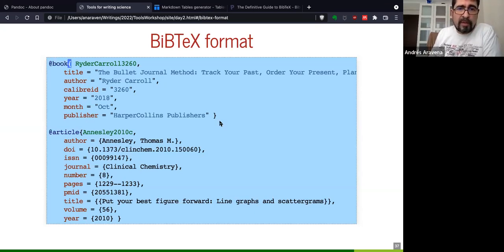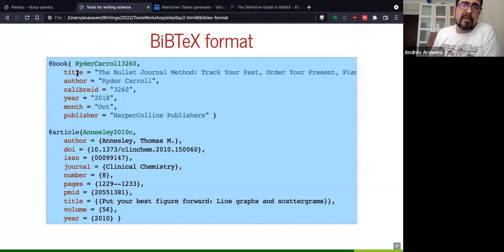Then there is this curly brace that contains the whole record. And here, the most important thing is that there should be a name, an ID, some kind of key. So this one, I choose it, okay? Or some program chooses it for me. This is the part that we have to choose. This is the name that we're going to use.